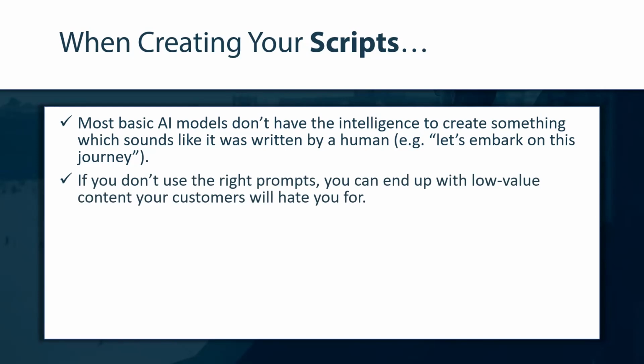So if you don't use the right prompts as well in the generating process of creating these scripts, you can end up with low value content your customers will hate you for. So, for example, you could be talking about weight loss, and let's imagine a video is about some recipes. It would say, when creating a perfect lunch, you want to make sure that a third of your plate is this, and then a third of your plate is that, and the other third is this, and then it won't give you any recipes. It'll just say that, and then the customer's left wondering, well, could you be more specific? Right? That's like, what the heck am I supposed to do with that?